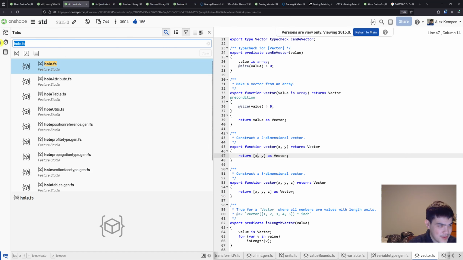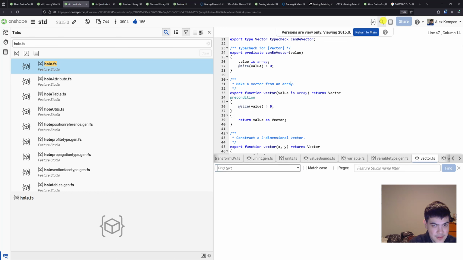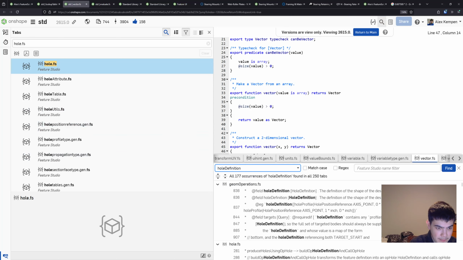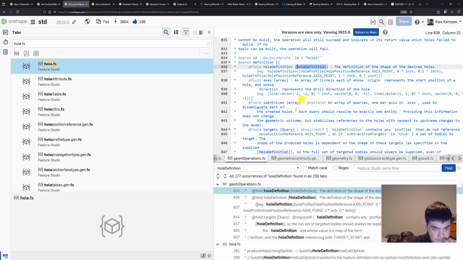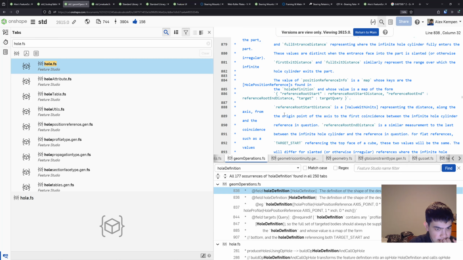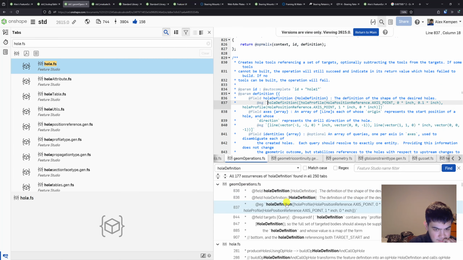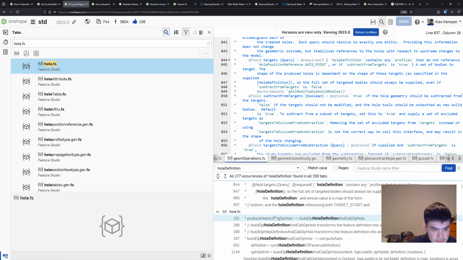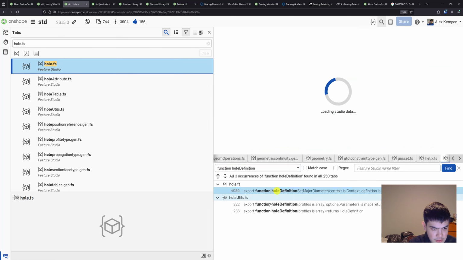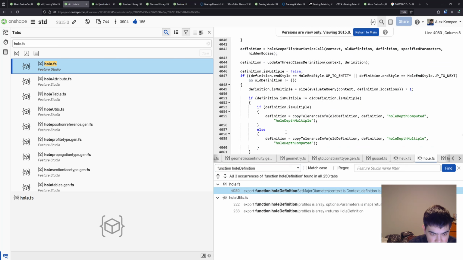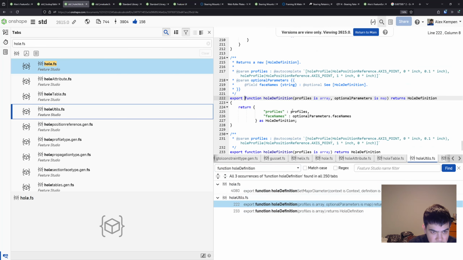Alright, we're looking at the whole definition. God, it's so dubious. Give me the function, please. Okay, so here's the function. So face names is here.